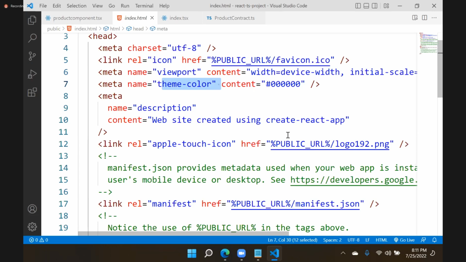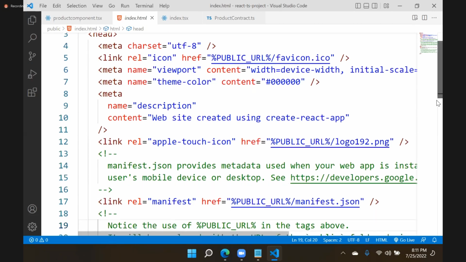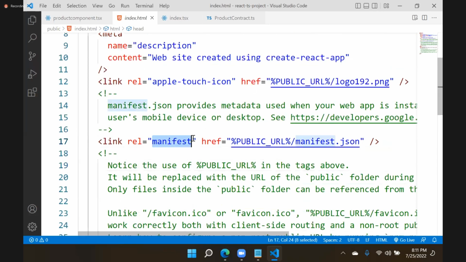So what is manifest? Any idea? Generally in many software technologies you may come across it. It is a very common file that you will come across in all technologies like .NET and Java. Any idea?